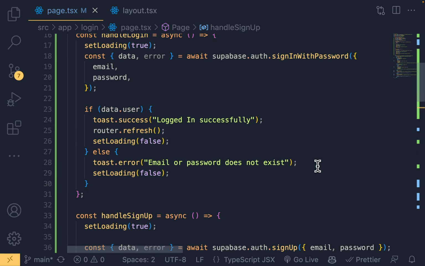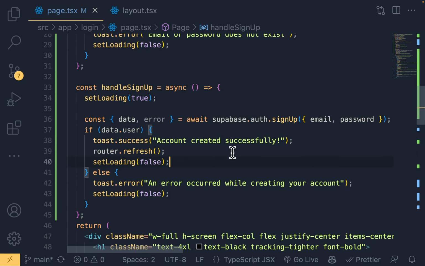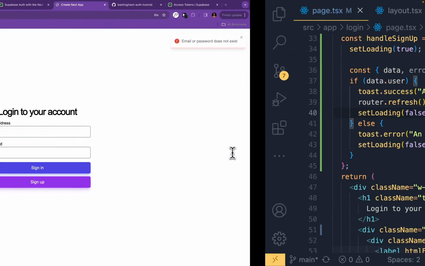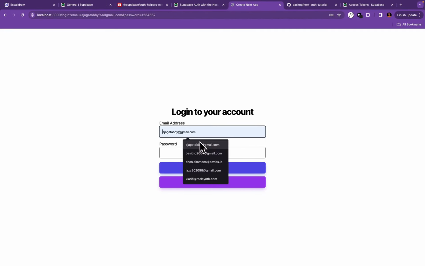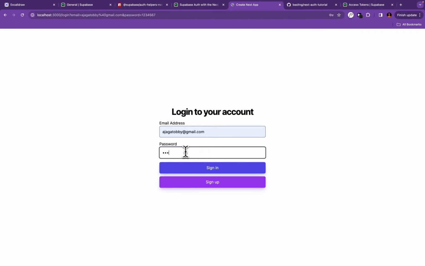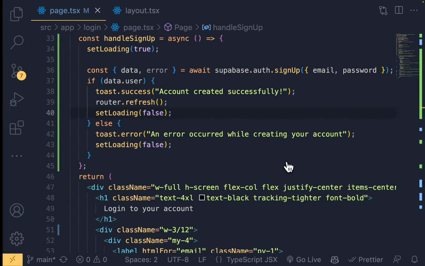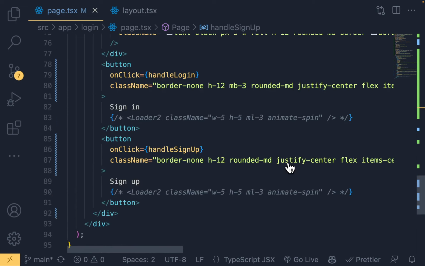Okay, yeah. So let's try this again. Let me see the message. I'm just going to say 1 2 3 4 5 6 7. So email or password does not exist. Sorry, I'm going to test for this.